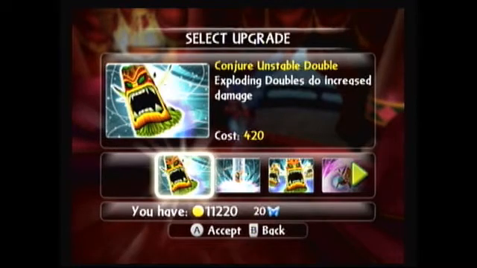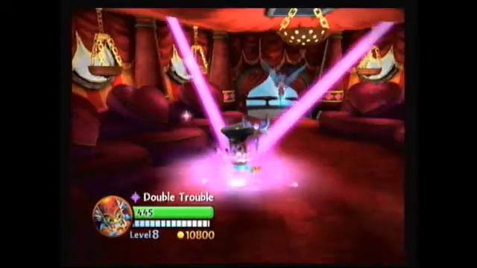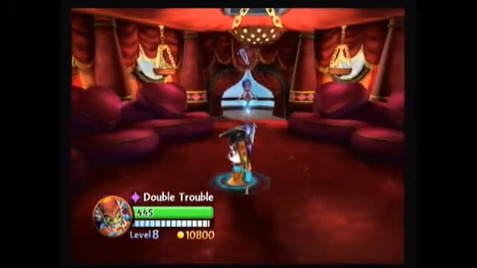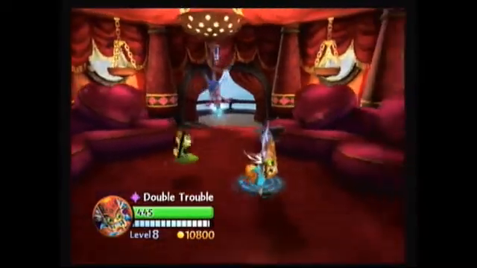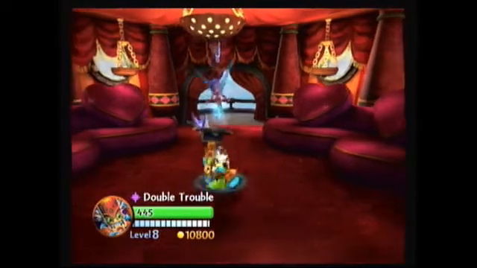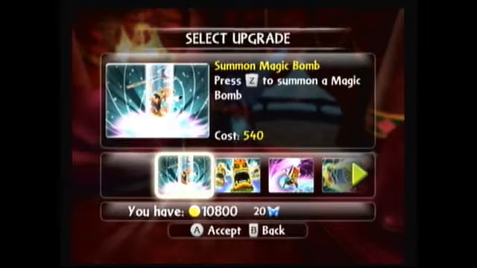Second upgrade is Conjure Unstable Double. Exploding doubles do increased damage. That's a nice little touch there. I'm gonna go ahead and pick it up. Cost 420. Alright, like he said. So there's that. You can kind of see they glow a little different. It's almost like an acid green on the skirt now. Also note that mask on the Series 2 repos, this is what it's based off of. It's not the box stock, it's actually this one. And then I assume it kind of stays that way.